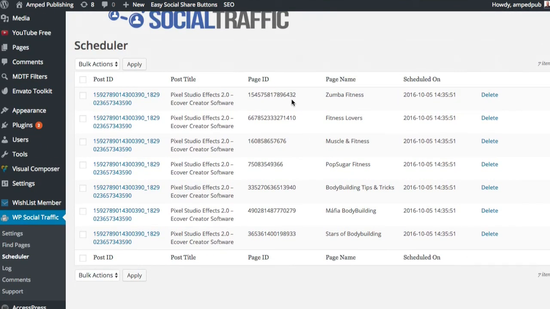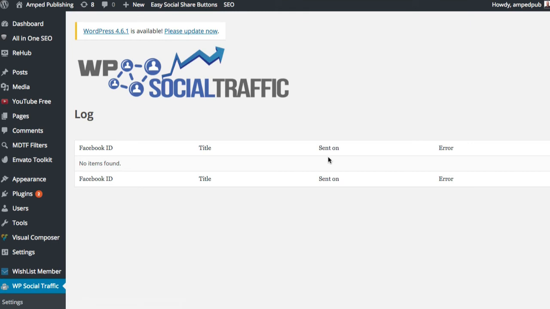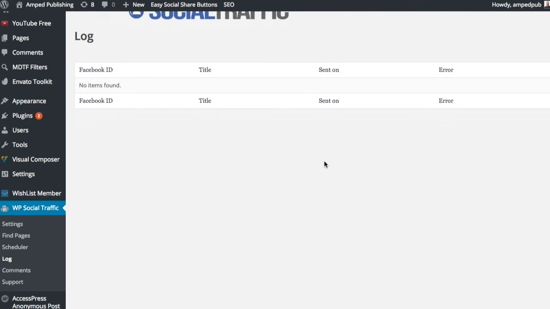Now, of course, these aren't going to go out because I didn't set up my cron, and that's where that cron comes in. Every 2 hours it's going to post this to whatever page ID this is, leading all of your traffic to whatever link that you've placed in that particular post. Now, what you'll also see is that there's a log in here. Ours is going to be empty, of course, but once something is posted, it will show up in that log area so that you can see which ones have already been done, whether there was an error in posting it, or whatever information, just to let you know that it is actually scheduling them out.